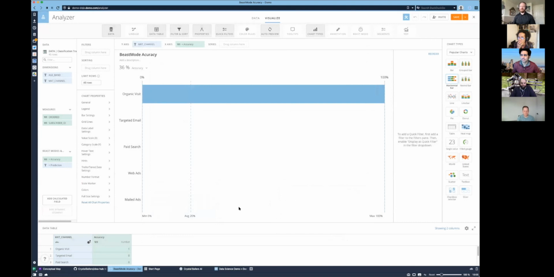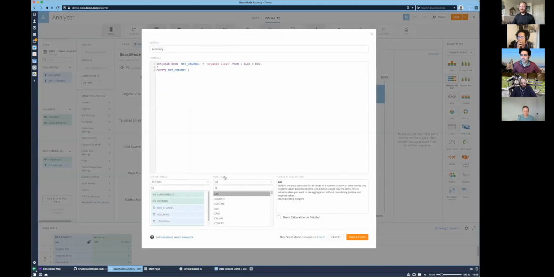I'm just predicting that. And this is something that you can check your models a lot with. If you're doing a classification model and you've got really imbalanced data, where you've got a whole bunch of one category and very little of the other categories, the models will almost always just say, well, I can get the best accuracy by just saying the same thing every time. And that's what this chart shows, mimicking what the computers do. So you can see I just pick organic visit for everything. It's 100% accurate.